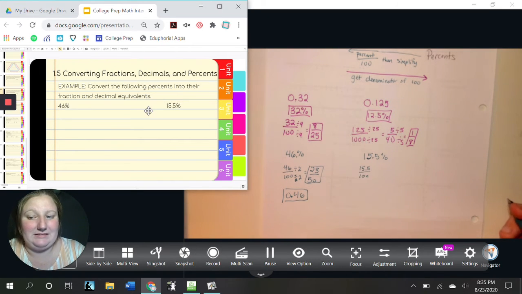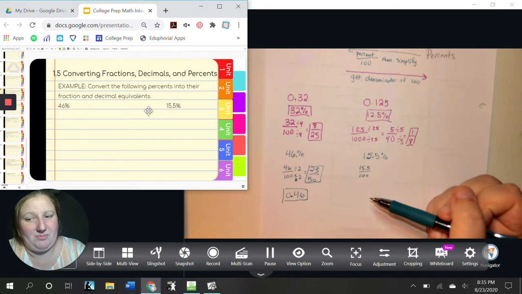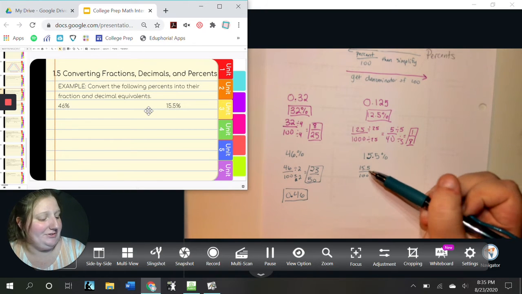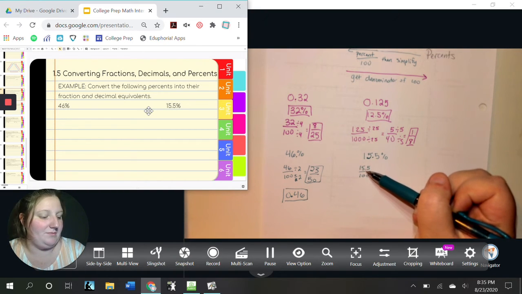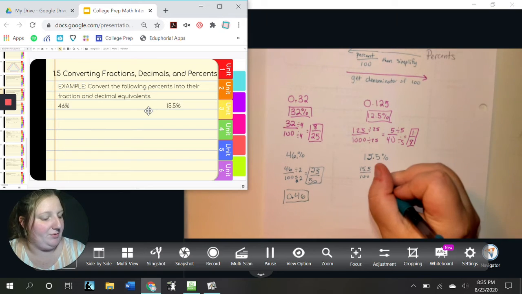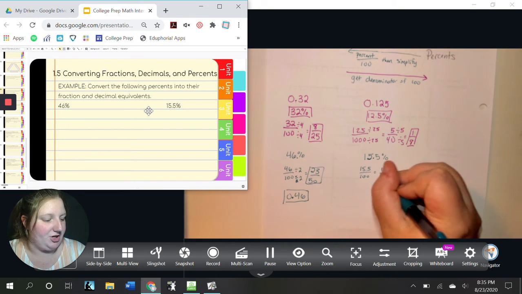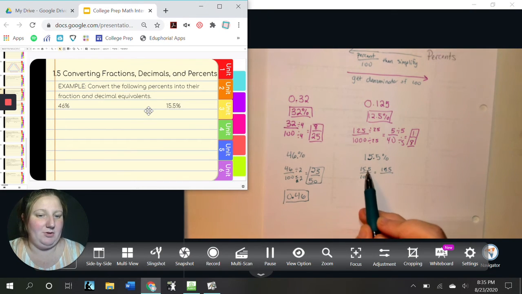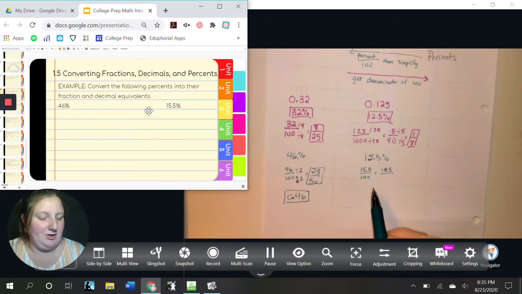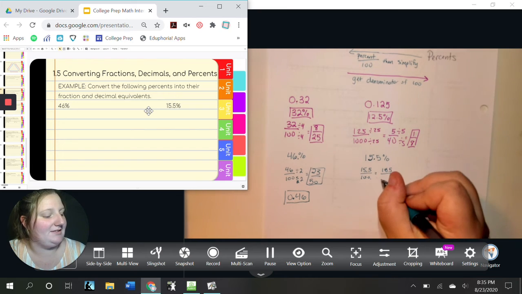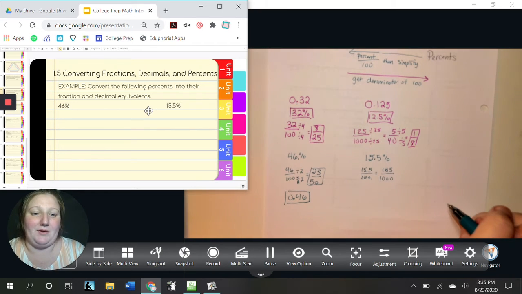Well, here's the deal. We can't have a decimal on top of our fraction and then simplify it. So to take care of the decimal, we have to move the decimal to the right. So when we do that, we get 155 on top. But if we move the decimal up here on the top to the right, we also have to move the decimal down here. So instead of 100, if we move it over one place, we would get 1,000. And then we've got to go through and divide.